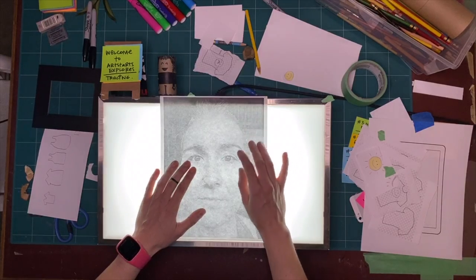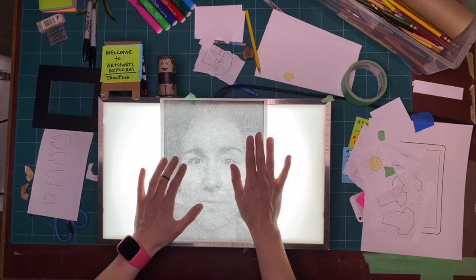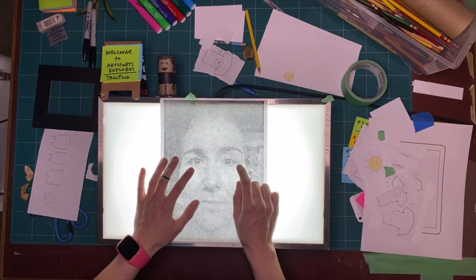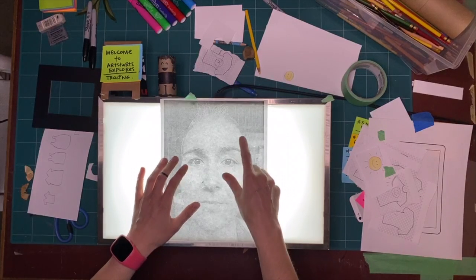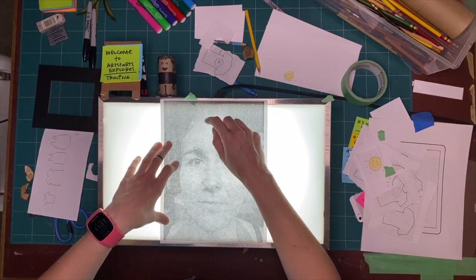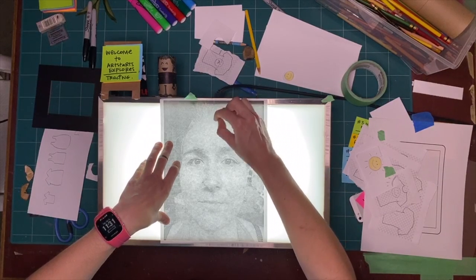And so you can do this too. You can take a picture of your face, or you could take a picture that you find on the internet and then print it out. And this is a really great way of learning different ways of drawing, because when we're tracing, we have to figure out the lines that are important. It's really hard to take a picture that quickly takes in all the details of all the pieces of hair, but it would take so long for us to have to draw every single one of those hairs. And there are artists that do that.